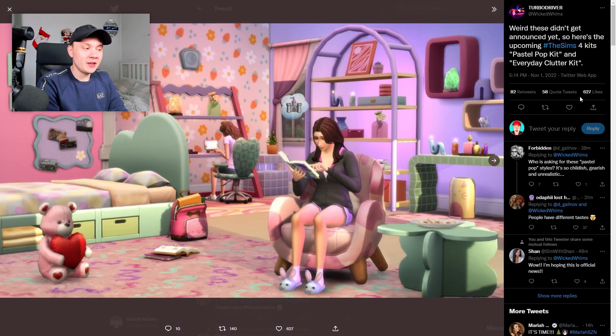I honestly don't know how I feel about it because we've honestly had so much pastel, babyish, soft boy core stuff already. I don't know if I can take any more - I want some variety. Nobody's forcing me to buy it. I personally just like a little bit more diversity than just soft pink stuff all the time. I find it looks very childish and unrealistic and I just can't imagine ever really using any of this in a build. But if you like cute girly things, this is the Gen Z version of groovy chick.